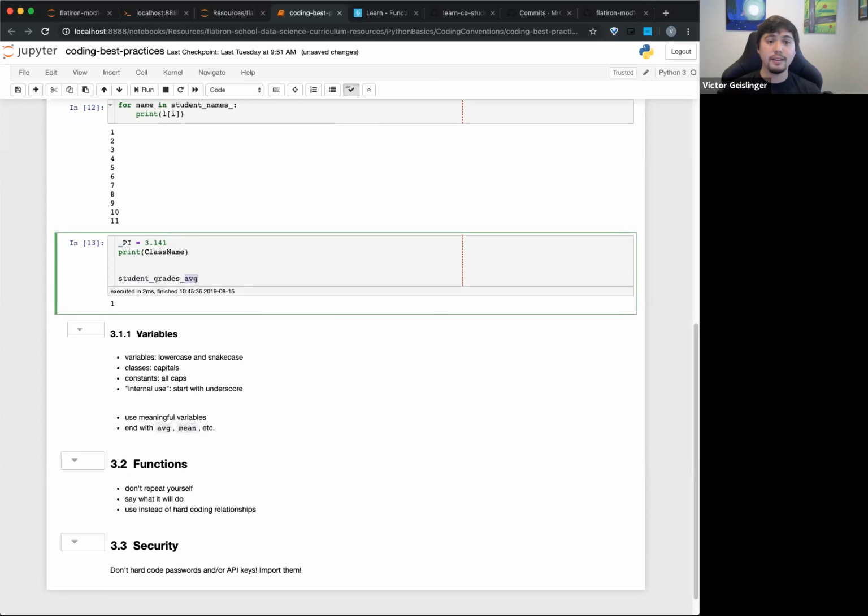This obviously is everyone's style. Some people might do something like average like this. Okay, you might see me really quickly write just average sometimes. This tends to not be good form, because then, average of what? It could be anything, right? And this is something where I like to say, you're not just writing for code. This is important when you're writing code for other people, so other people can use it and read it. But also, if you're writing code for yourself, you're not writing just for yourself, but your future self.